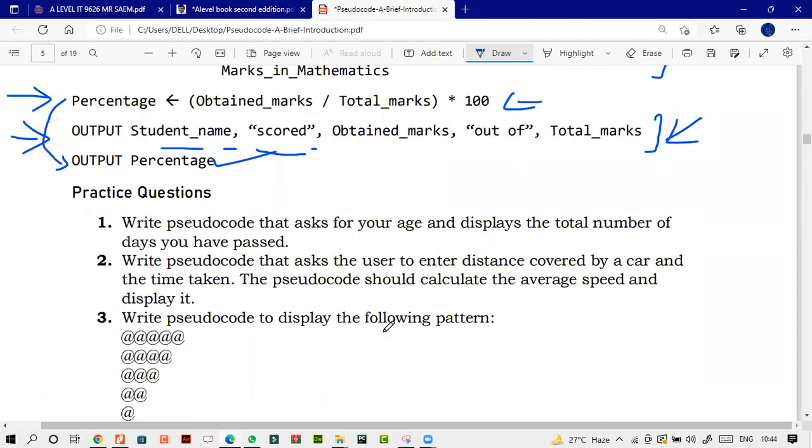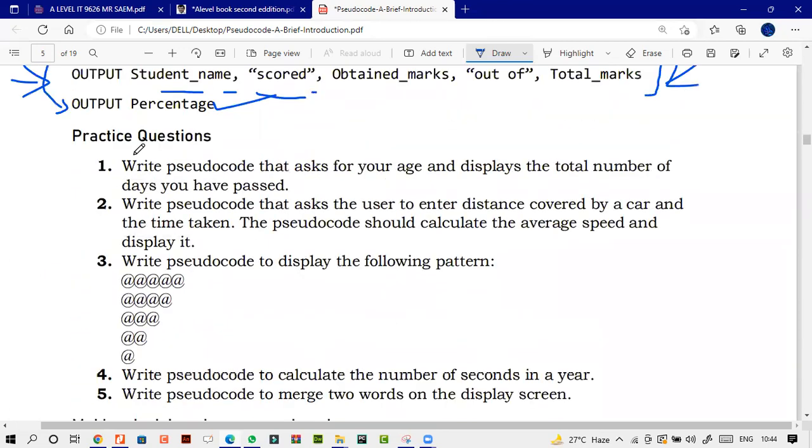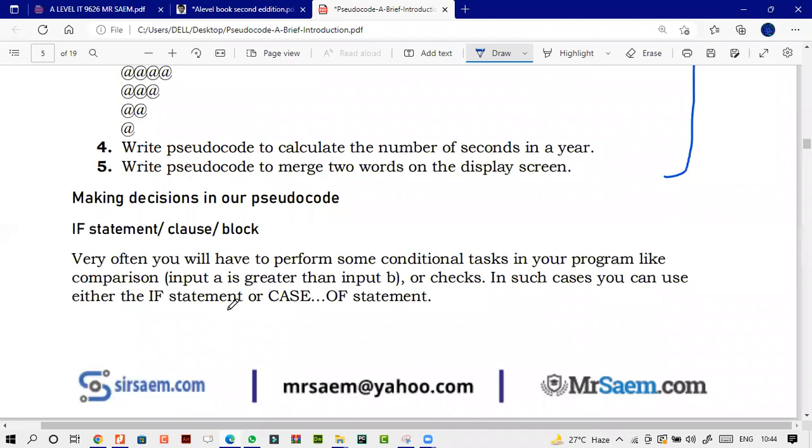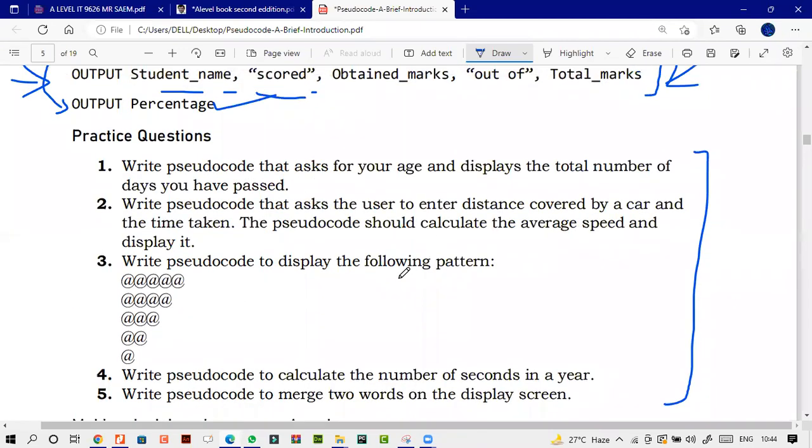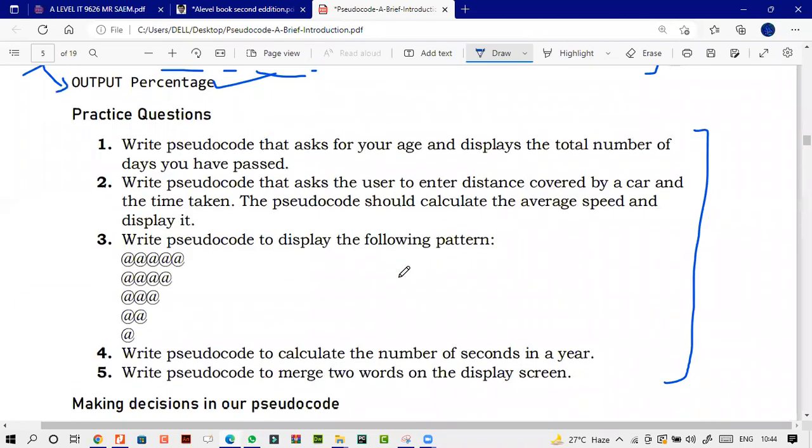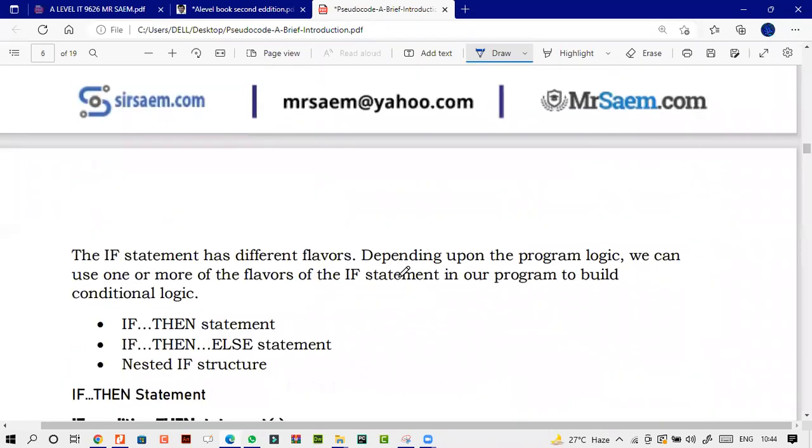ठीक है, right? So practice question मैं आपको ये दूंगा, आपने ये try करने आज, मैं इनके आंसर भी share कर दूंगा later on. ठीक है, ये आपने practice try करने. If statement, so yeah, I'm sharing this with you. I will tell you कि ये कौन से हैं, 4, 5, 1 to 4 करने हैं.